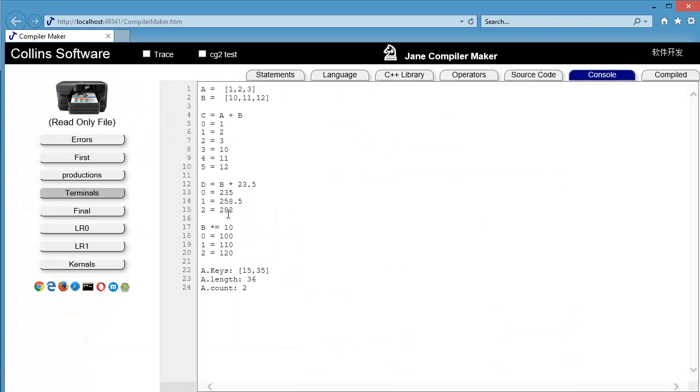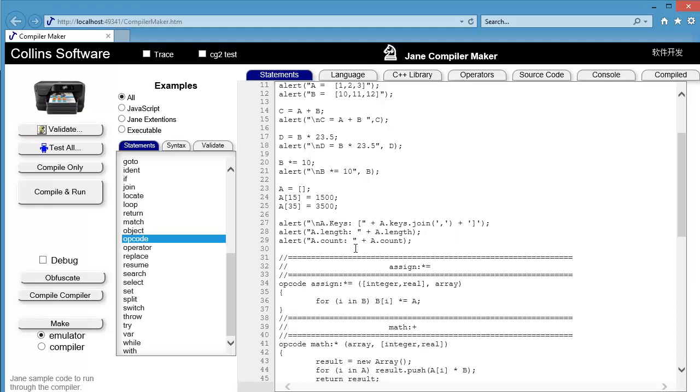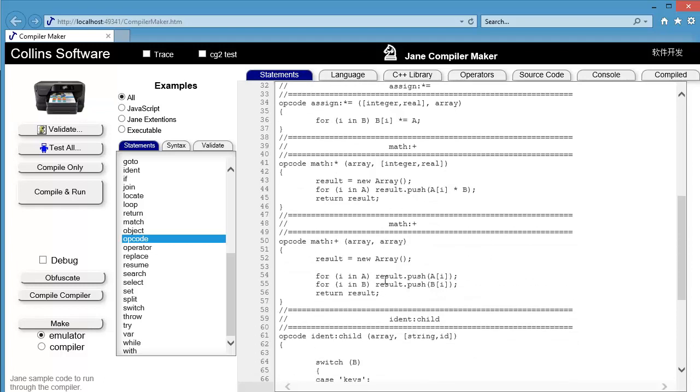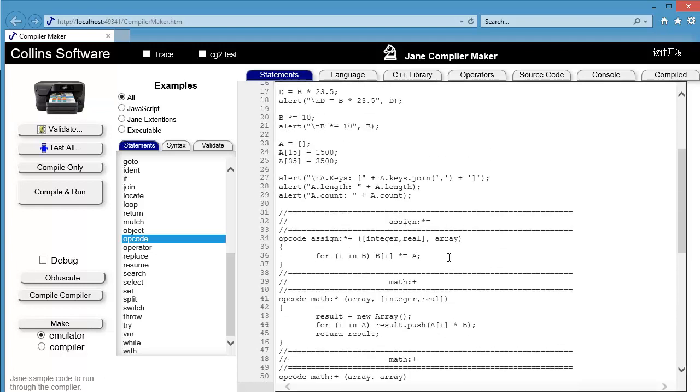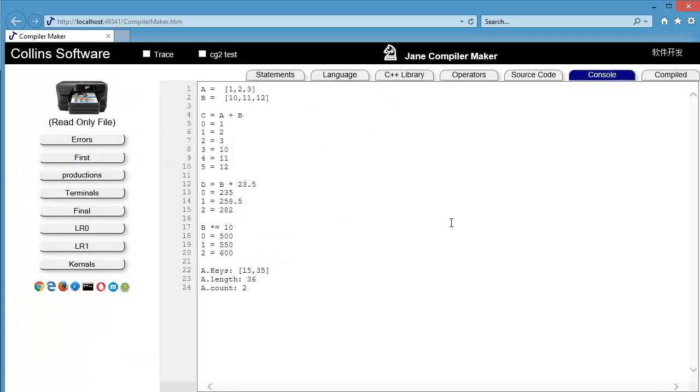So when I run this, here C is A plus B. And here's B down here, which is B times 10. B is 10, 11, and 12. So now the values are 100, 110, and 120. Change this to whatever we want. So if we come in here and run this, now we multiplied it by, so we can do anything.